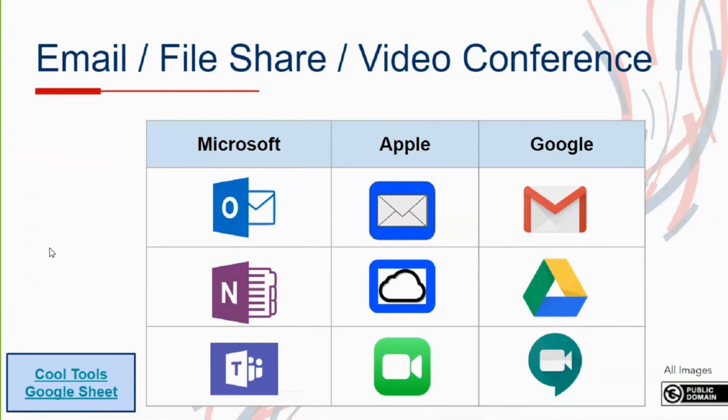Teams for Microsoft is virtual software. We've been using it on our team and it's very smooth. I like it a lot. So far, it's the best one that I've seen in terms of usability. Apple has FaceTime and Google has Google Hangouts. You can use Skype for Business, you can use WebEx, you can use Zoom, all these other things. But I'm also a big fan of let's use what we have. If we've got it for free and it's right here and it's accessible and it's supported, let's use it. I am a fan of WebEx. That is the one that's supported at FAU. So just saying. Okay, any questions at this point?